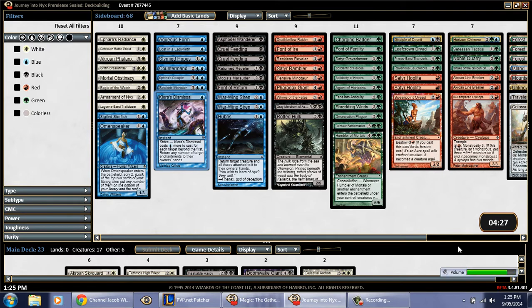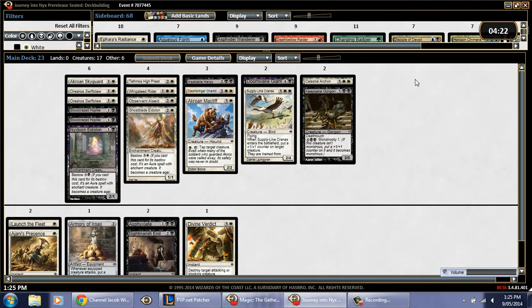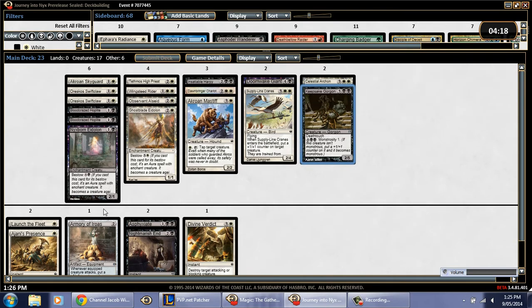Yeah, so white and black definitely have the most playables in each, and the most quality cards. Doomwake Giant's very good, so is Keepsake Organ. And just a lot of solid role players in black here. A lot of very good white cards. White's just very good in this set, and in the block in general.